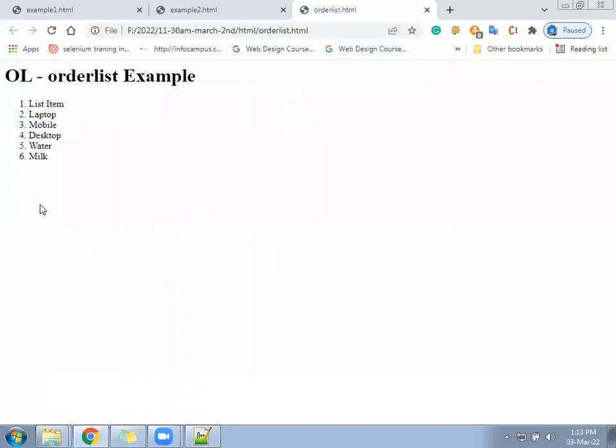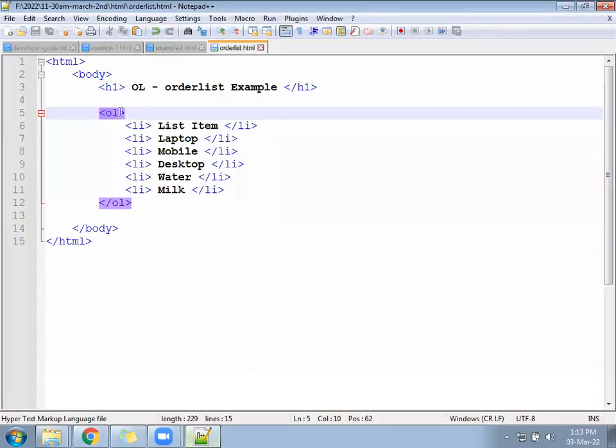One, two, three. By default it will come 1, 2, 3.